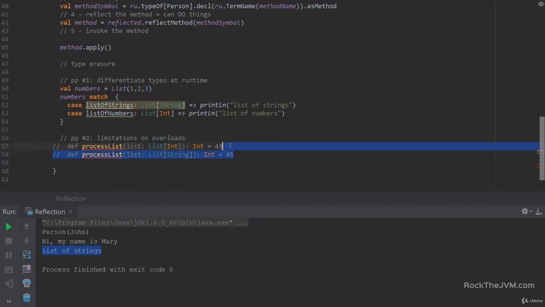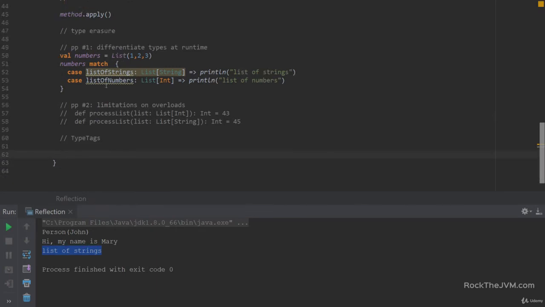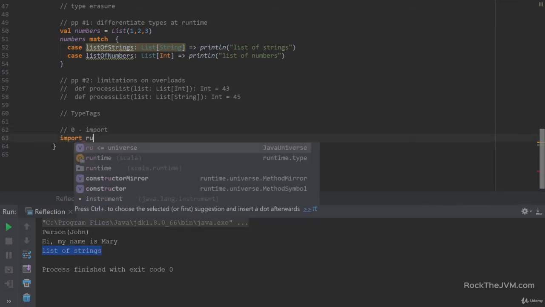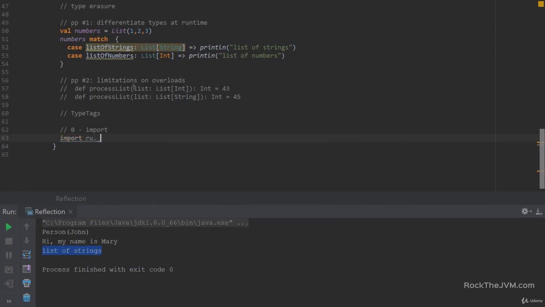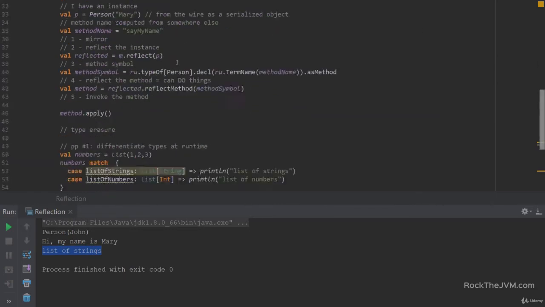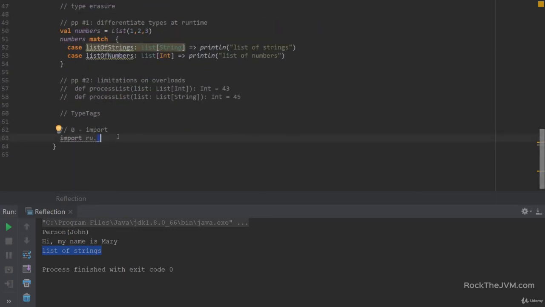So this is painful. Now, given all of this, Scala has a reflection API workaround which allows carrying the complete generic type available at compile time to the runtime. Enter type tags. So let's see how we can use these. First of all, step number 0, do the right import. And the import that we're going to say is import universe._. Remember the universe that we imported earlier, scala.reflect.runtime.universe? Well, we are going to import everything within that.